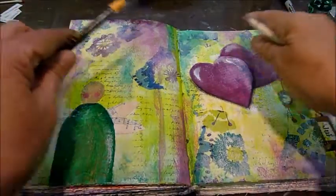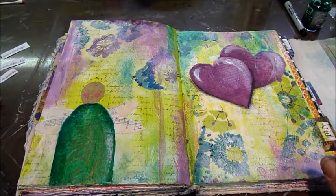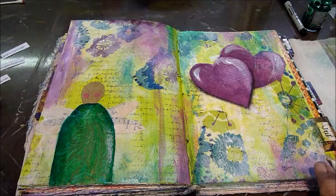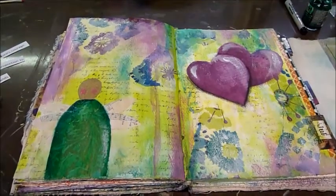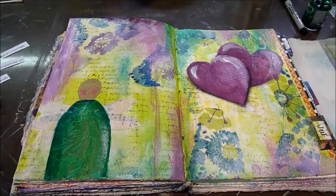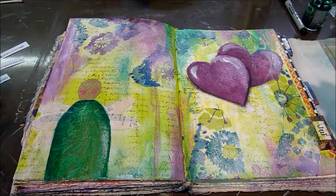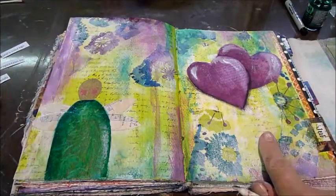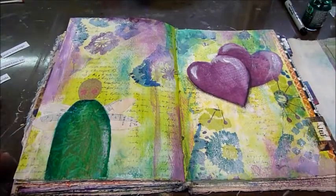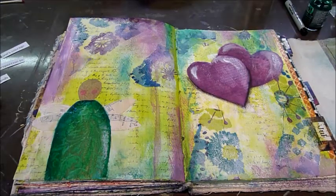Once I do the shading, I will also put my quote on there. The one I decided to use is: 'Life shrinks or expands in proportion to one's courage.' This is my first video I have ever done, so I felt that I was being a little courageous. I know it's not that courageous, but for me I'm stepping outside of my comfort zone, and I just thought this would be a perfect one for the start of my time here doing videos. I will put that on and then I will probably write something here — date, time, and really a little bit about my experience doing this. So I'm going to go ahead and stop the video, and then I will be back when I get that done.